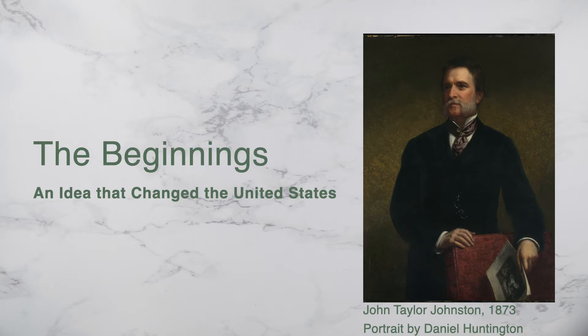In 1866, a group of Americans staying in Paris came up with an idea that would change the trajectory of art culture forever. They decided that it was time for America to get its own museum. Their goal was to open a place where people could learn about art and culture for free. By making it accessible, they hoped it would become a new center of learning in the States.